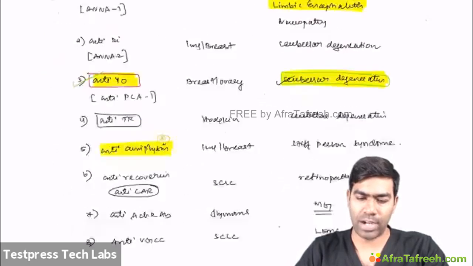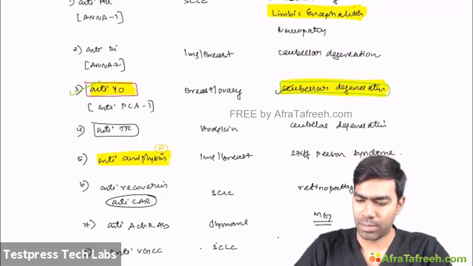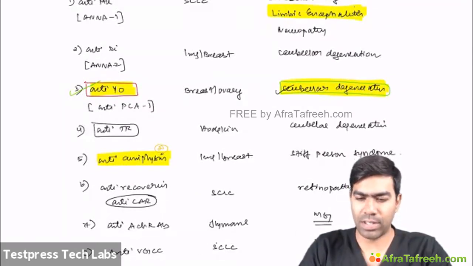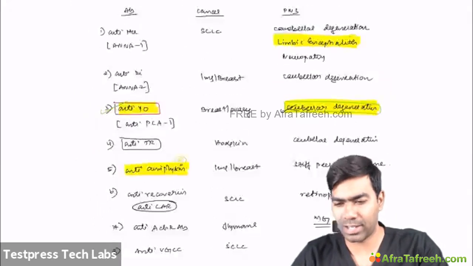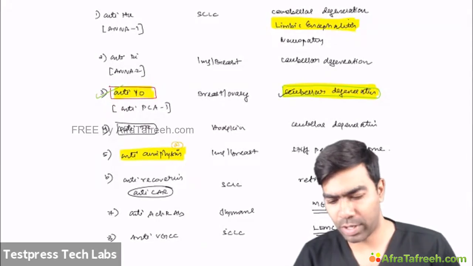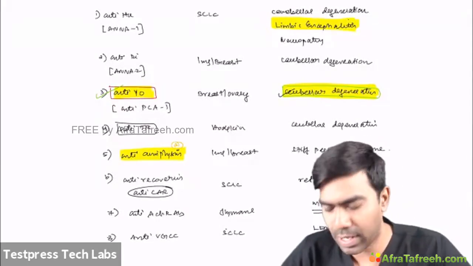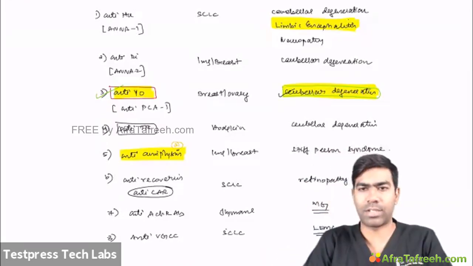So you have plenty of antibodies, some 8 to 10 antibodies basically. There are more which I haven't told you yet, but if I tell everything, it will not be a high yielding session anyway. So that's a waste. These are the 8 antibodies that you need to know for exams: anti-Hu, anti-Ri, anti-Yo, anti-Tr, anti-amphiphysin, anti-recoverin, acetylcholine receptor antibody, and anti-voltage gated calcium channel antibody.